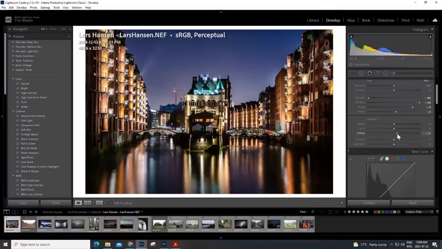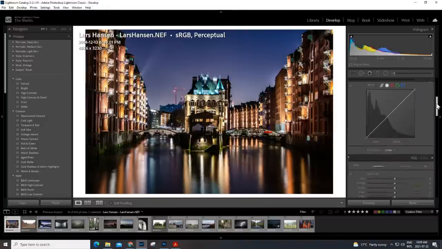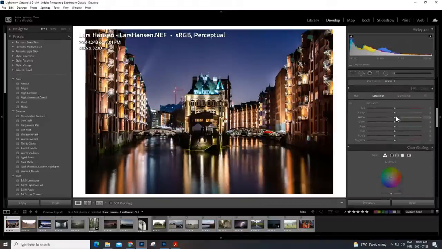The dehaze is like the greatest secret weapon of a landscape photographer. It's called the dehaze slider. And when you turn it up, what it does, it increases contrast in the image in some kind of a special, awesome way. It's Adobe secret sauce. And I love seeing what happens with the dehaze. Let's turn up the saturation on only the orange tones and get a little bit more orange here. Let's just turn up a little bit more yellow. And I think we have something looking really good.